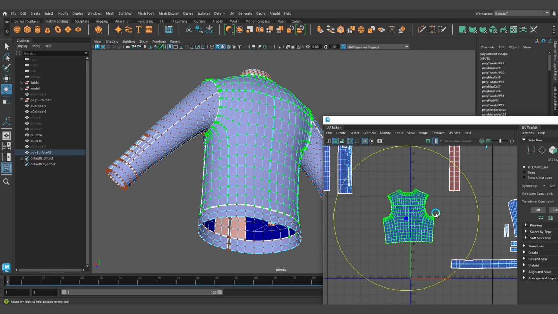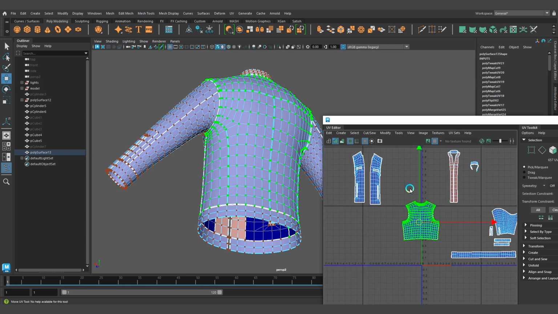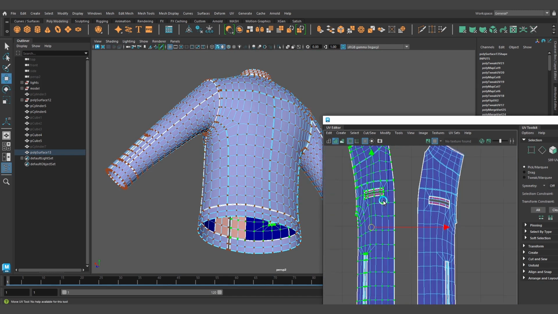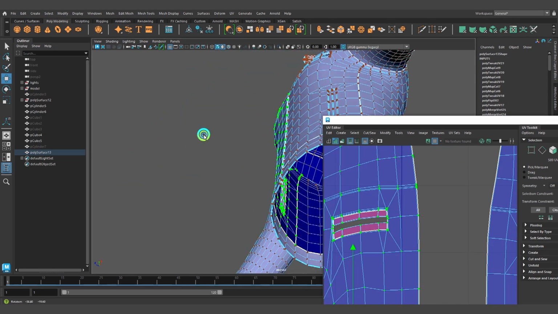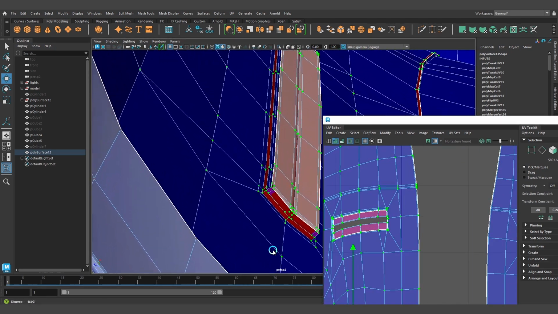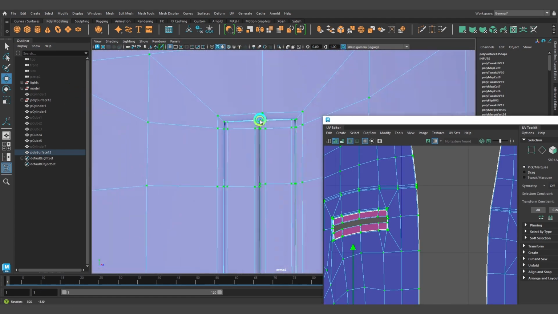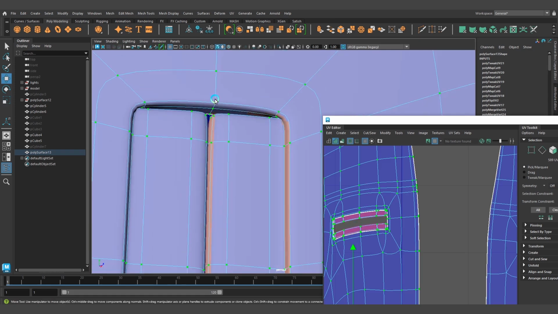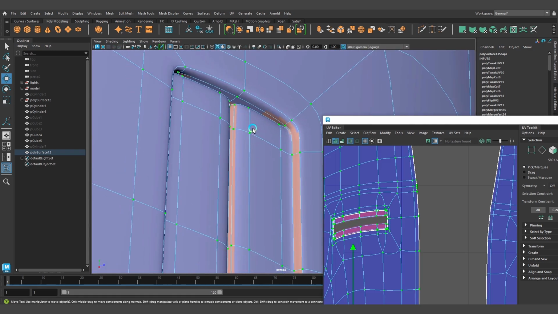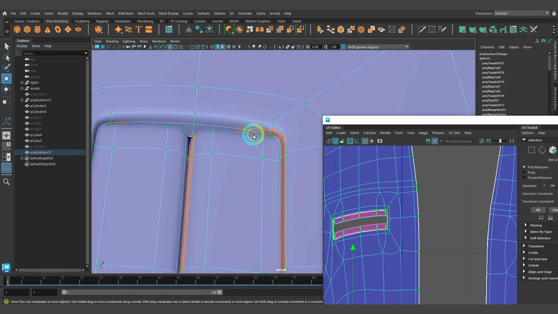For this part I applied unfold. For this piece I need to cut this part so that it will unfold better.